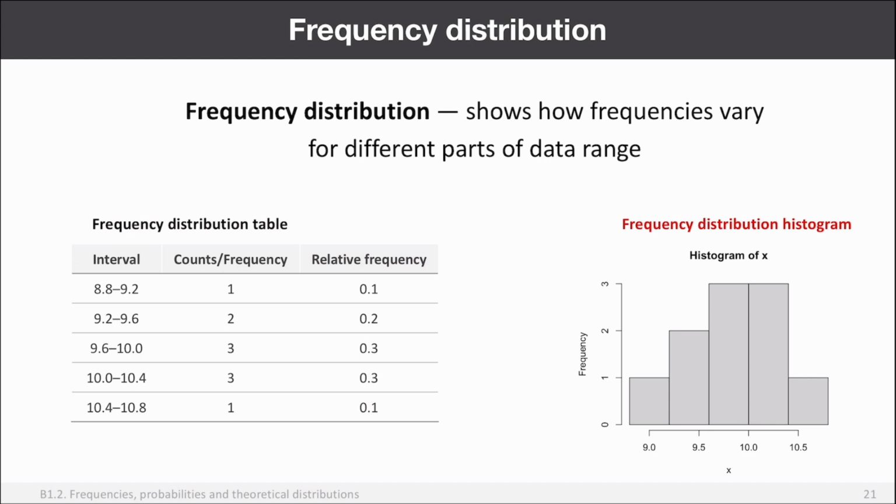Okay. Now we can also visualize this. And for visualization, it doesn't matter if you use the real frequency or relative frequency, the shape of this plot will be the same. And visualization is very simple. You make a bar plot. The width of every bar is the same as the width of the interval of the bin. And the height of the bar, in this case, is the same as the frequencies. So that's why it's called a frequency distribution histogram. It shows you how frequencies are distributed within this range of the values.